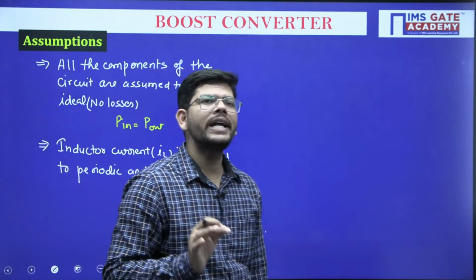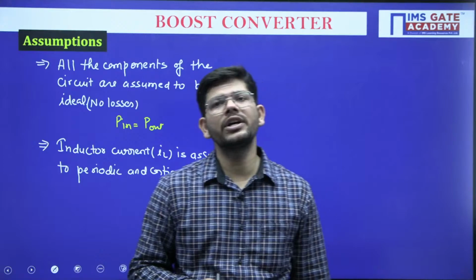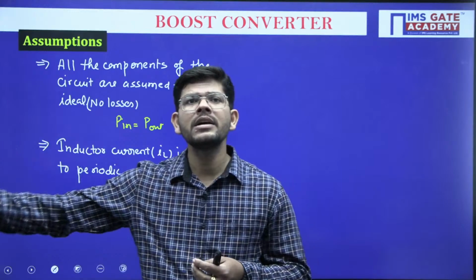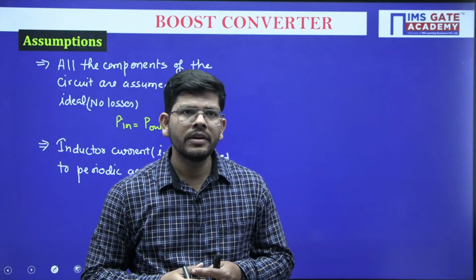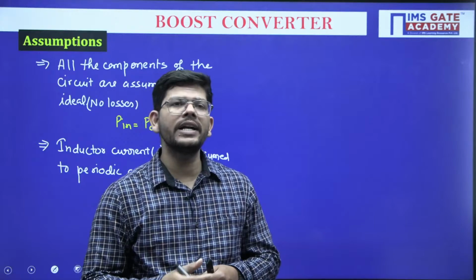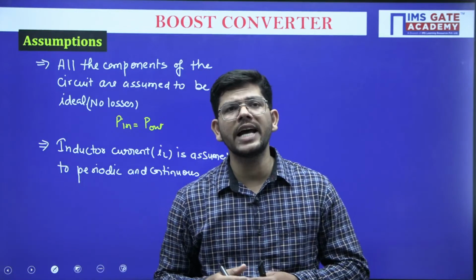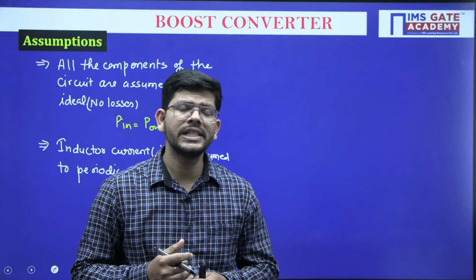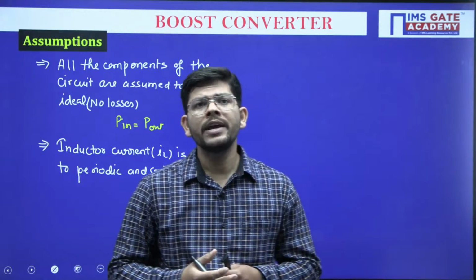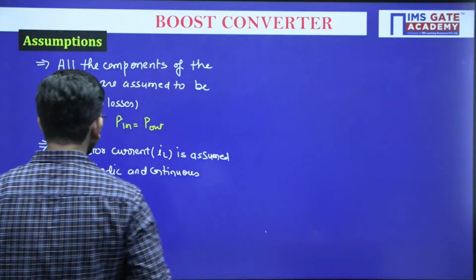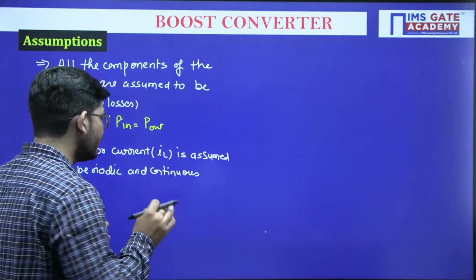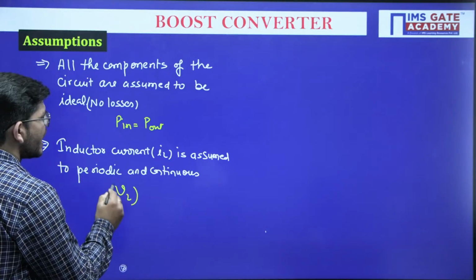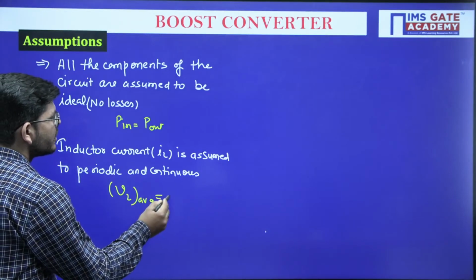Now what do we mean by inductor current being periodic and continuous? Periodic means whatever value the inductor current is having initially, the same will be at the end of one cycle. As far as the inductor is concerned, you know that the inductor will store energy for some time, and it has to release the same energy for the other time. It can't sustain with the energy, isn't it? So if this is the case, we will assume that the inductor current is periodic and continuous, and then we will have one important condition, that the inductor average voltage will be 0.